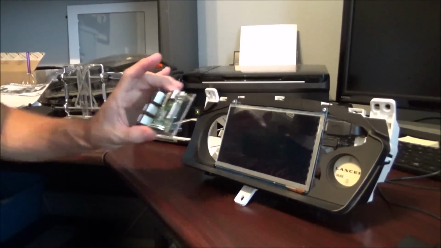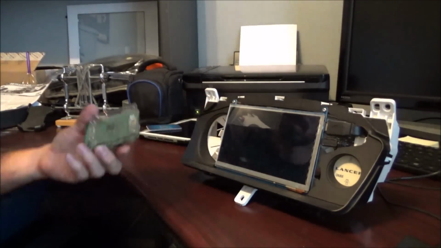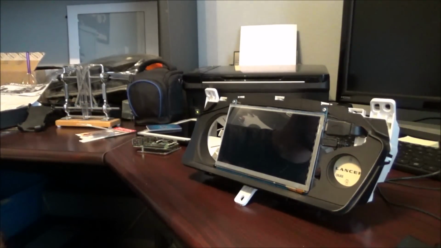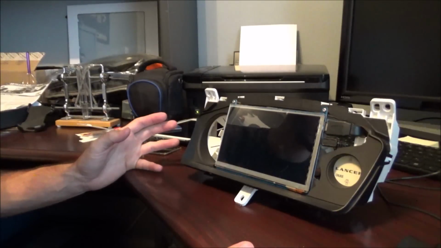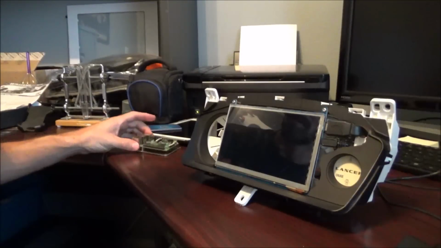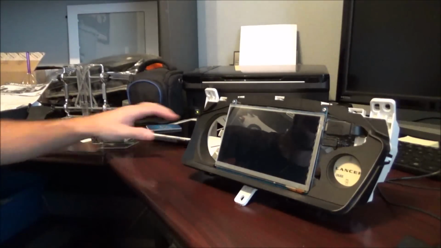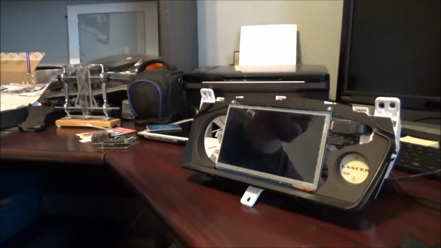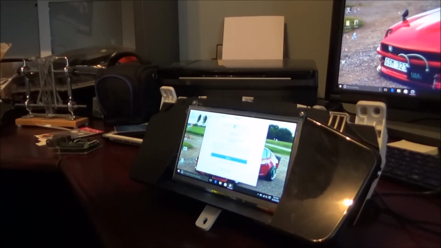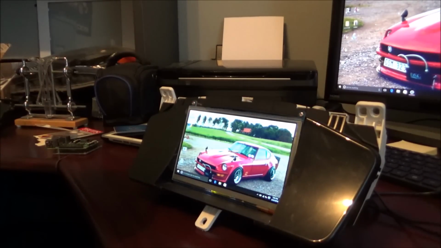So I had this to begin with, a little Raspberry Pi, and it did great, but it is Linux based and not Windows based, so none of the programs that I needed to work with my car, like my tuning software and then the gauge cluster software, wouldn't work. So I had to go Windows based instead of Linux based. So that's the whole reason behind me getting the Kangaroo Windows 10 PC, to run Windows programs instead of Linux programs. So we get logged in.